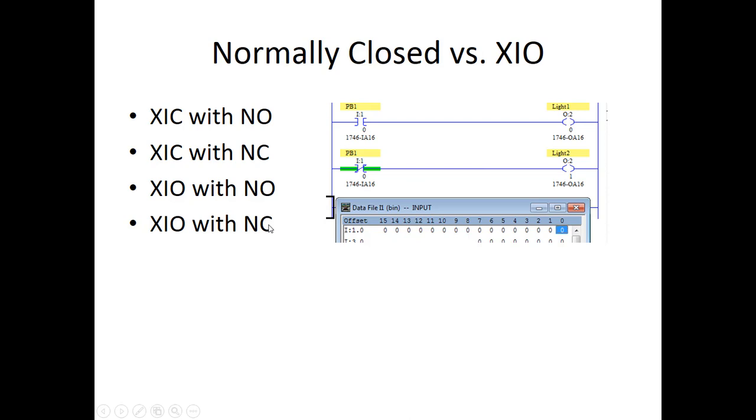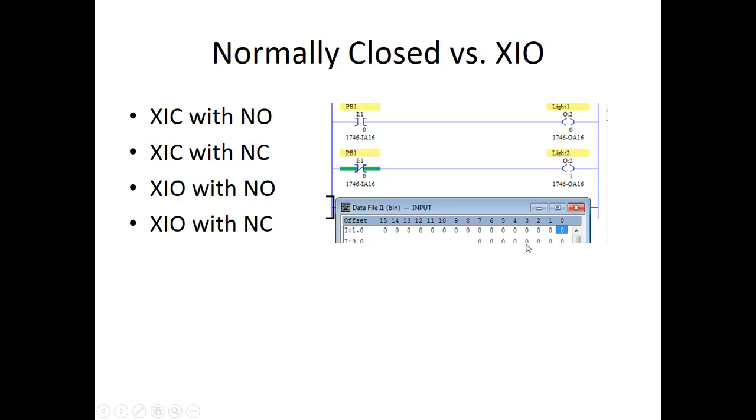And this is the most confusing one for everybody. If I wired in a normally closed button to the input module, the normally closed button would deliver voltage to the input module. The input module would get an indicator light, and the data table would change to 1 right here because we have continuity through the input module. If this changes to 1, then this contact XIO changes state. So here it's shown true, it changes state to false, and it opens. So if you put a normally closed with an XIO, this will open and the light will not be on.